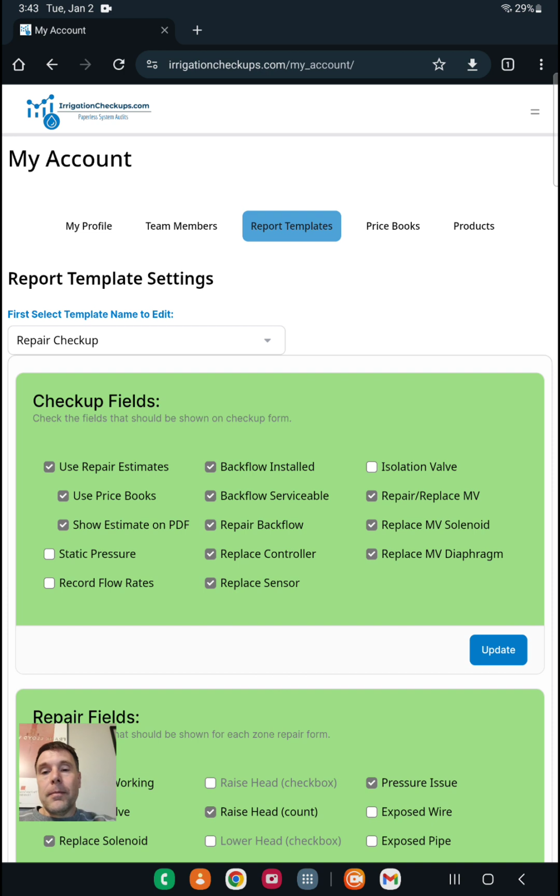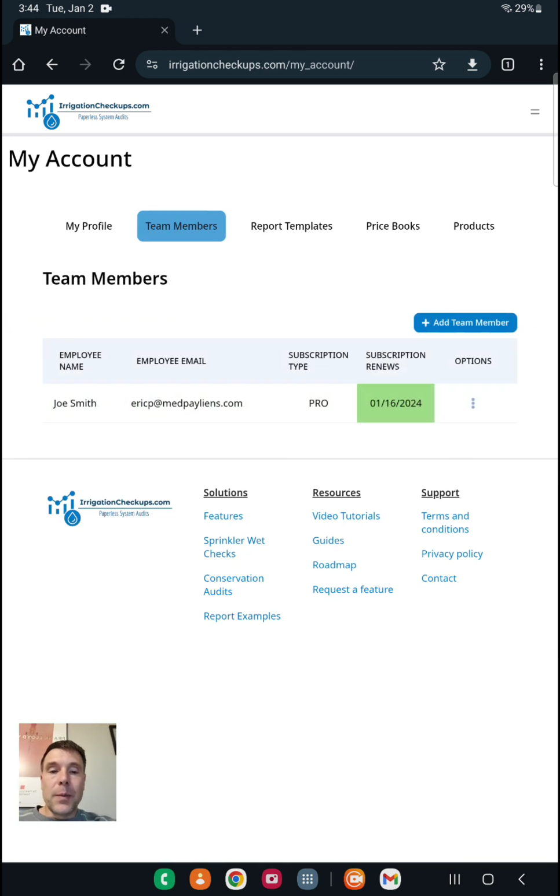And then another new thing is team members. So you can have your master account subscription for the app, and then you can add your employees as team members, and you control their subscriptions.